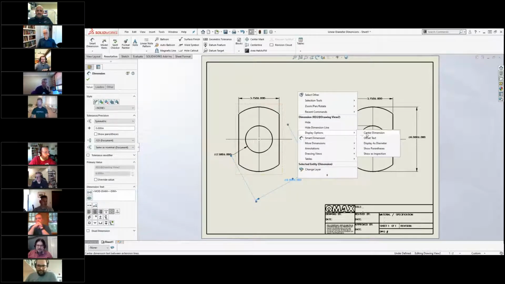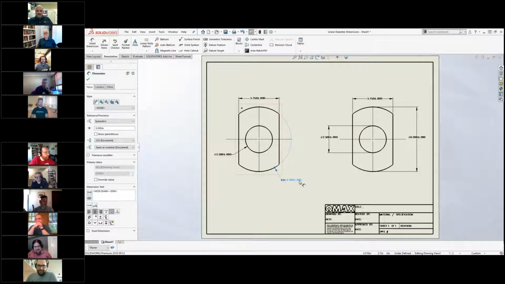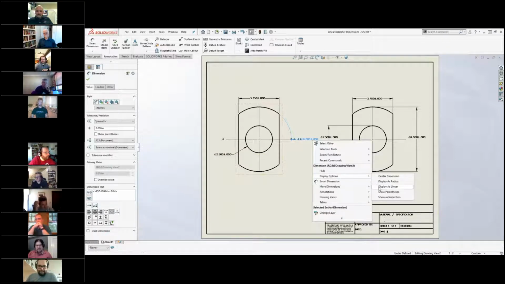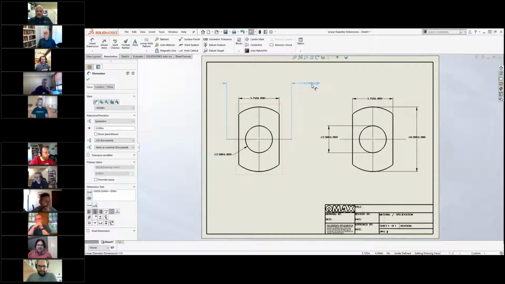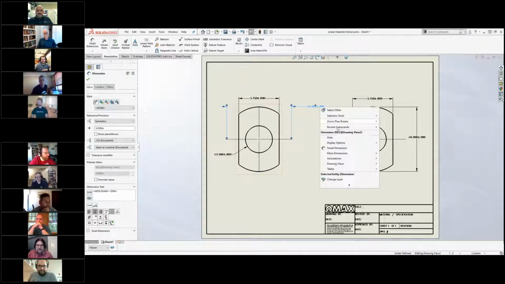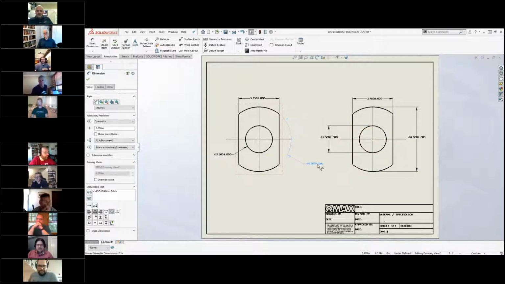So I've had folks say, okay, let me put it back to a diameter, maybe if I lay it horizontal here like this and then switch over. And yeah, you can get lucky sometimes. I'm actually surprised it happened right now because when I was messing with this earlier. Certainly when you're initially placing it, you can toggle between the two.